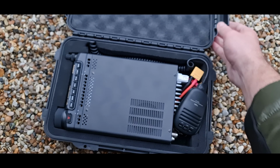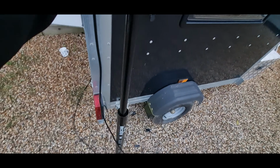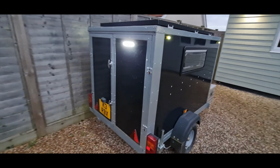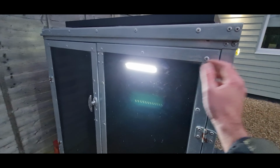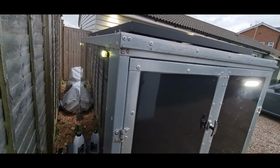Got this nice little go box for the FT891. Fits perfectly in there. Love these portable setups, just so easy to just get up and going and then pack up when you're done. So when the outside light kind of drops, I've got it set to turn on all the LED lights. I've got marker lights around the edge and then this crazy sort of door light at the front. These have actually discoloured a bit. I might have to replace those at some point.